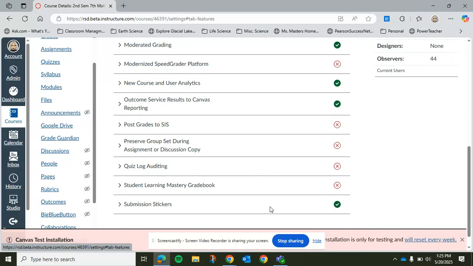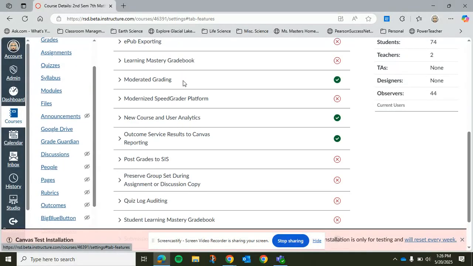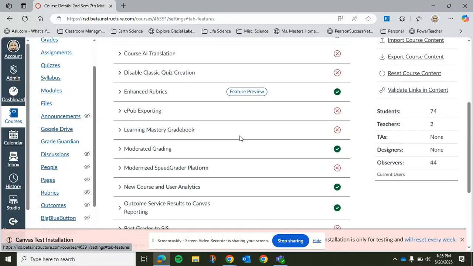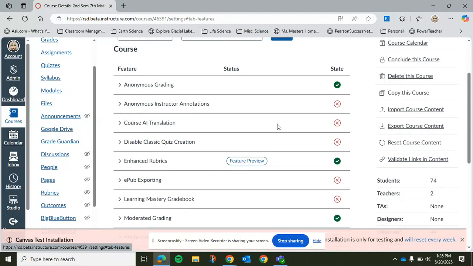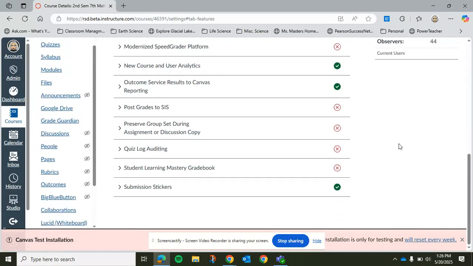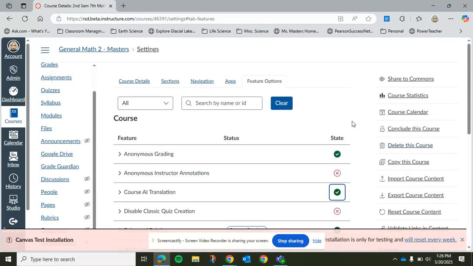Submission stickers, my understanding is when they submit, they get these cute little stickers. That I think is a new thing because I've not seen that. There's some modernizing of SpeedGrader. You are welcome to turn these things off, and you're welcome to turn them off depending on what you want. So if I wanted to turn this on, I would just click enabled. There's nothing to save. It's just enabled in my course.